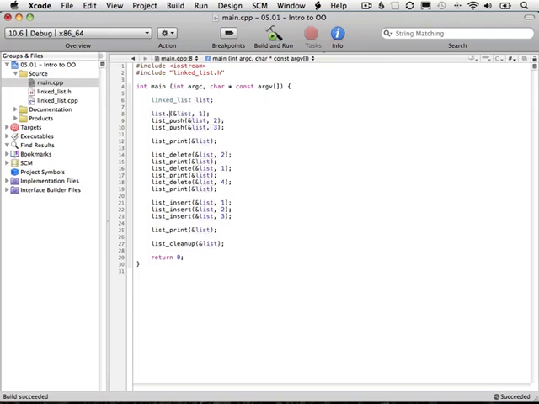We use the dot operator. And now instead of getting data from a member field, we can call a function just like we normally call a function. And so we have push front, and we do not need to pass in a reference to list, but instead we just pass in the value.